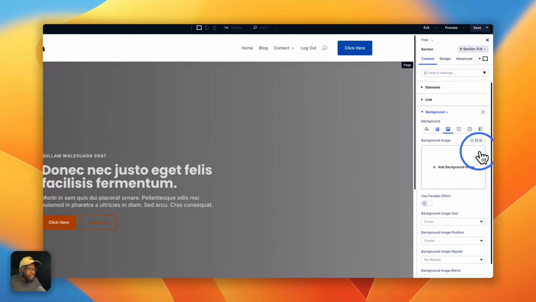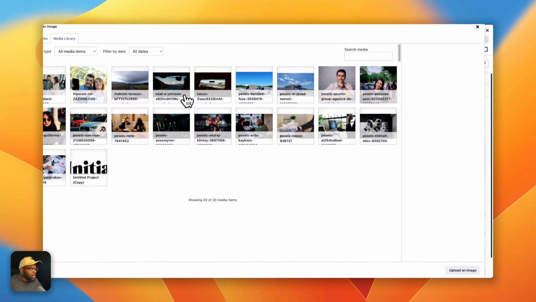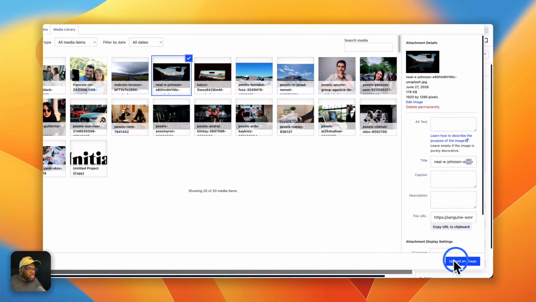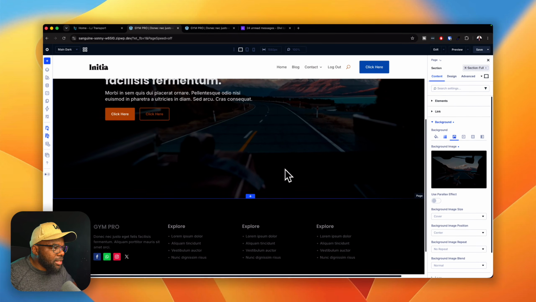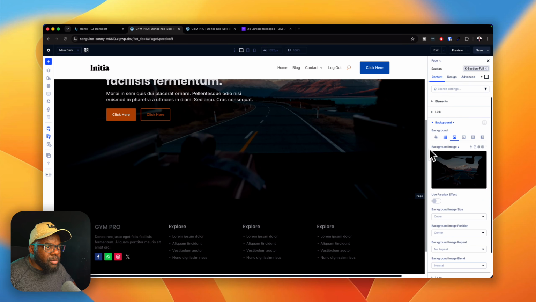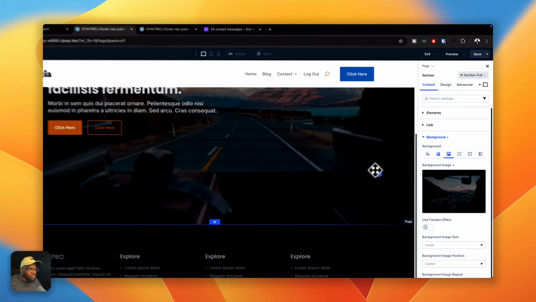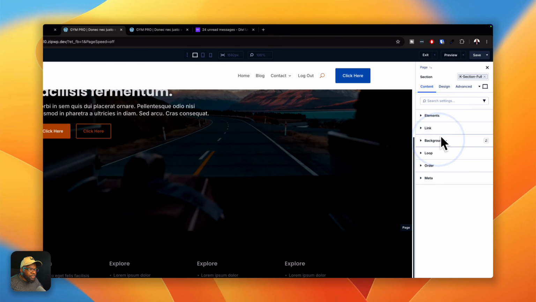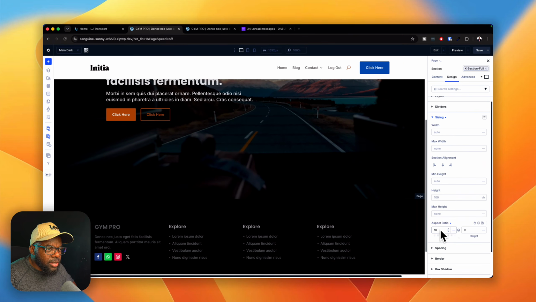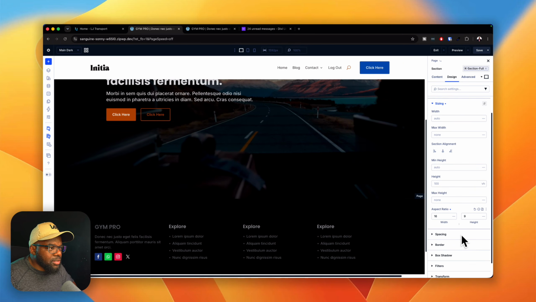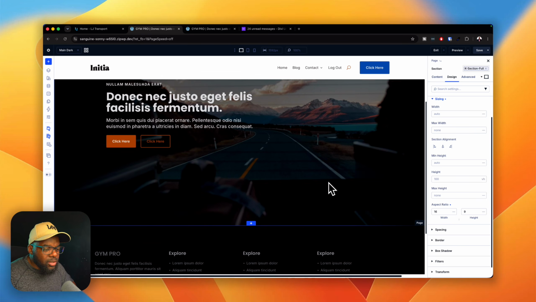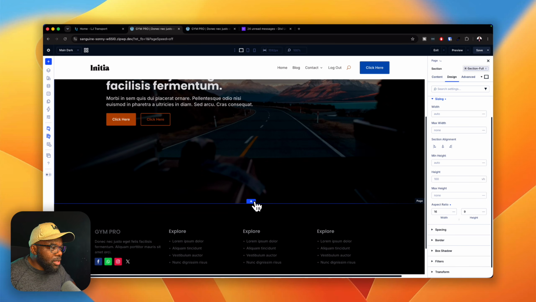So the next step now is to just make sure I have the image that I prefer, which is this one. All right, so now that I have that, we need to move on to the next stage. But before we do that, we need to make sure that our image here has the right dimensions, and we have our 16 by 9 here, which is fantastic. All right, so let's move on to our next section, and this is going to be the features.